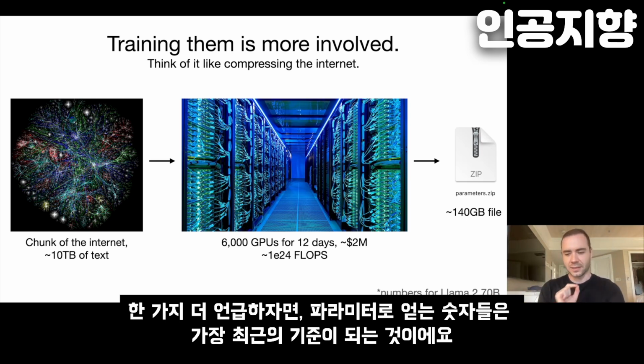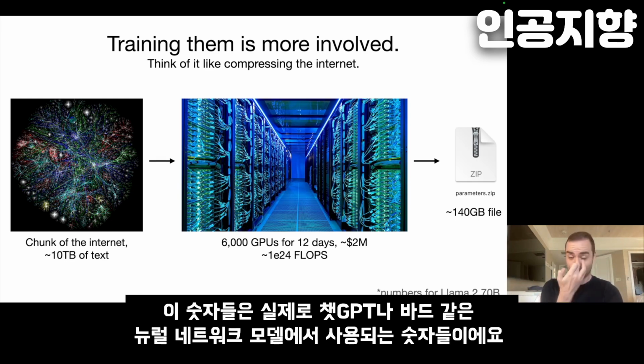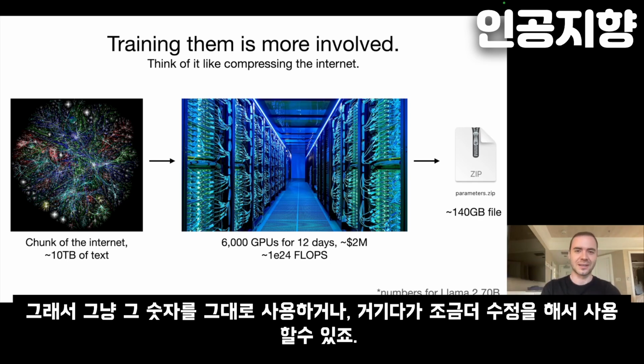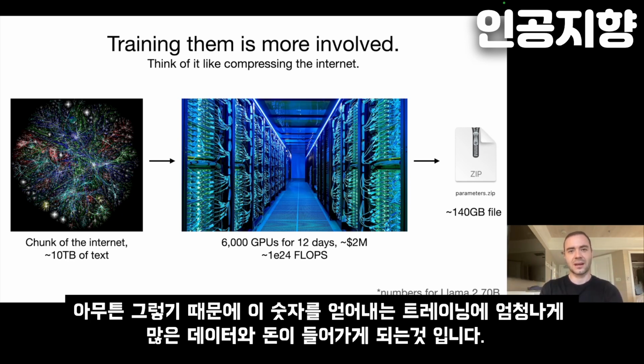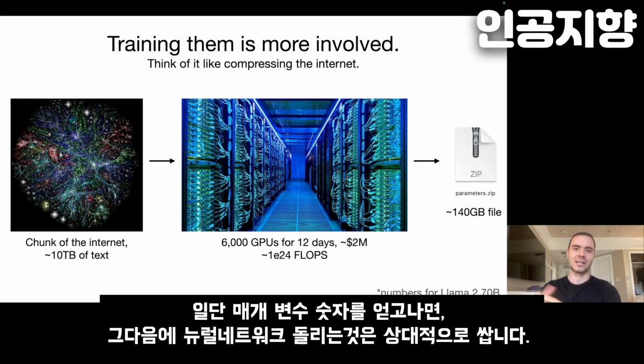The one more thing to point out here is these numbers are actually, by today's standards in terms of state-of-the-art, rookie numbers. If you want to think about state-of-the-art neural networks, like what you might use in ChatGPT or Claude or Bard, these numbers are off by a factor of 10 or more. So you would just start multiplying by quite a bit more. And that's why these training runs today are many tens or even potentially hundreds of millions of dollars, with very large clusters and very large data sets. This process is very involved to get those parameters. Once you have those parameters, running the neural network is fairly computationally cheap.